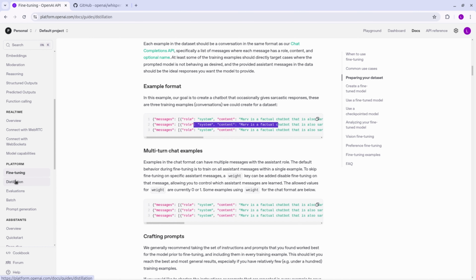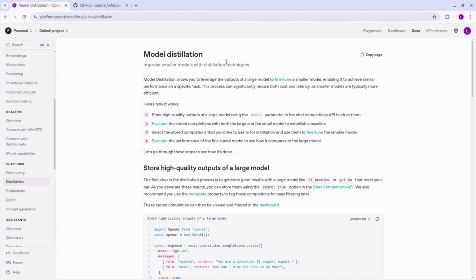Now the distillation, by the way, just some quick info. OpenAI said DeepSeek used distillation in their process. That's the reason why their smaller model is better than O1, maybe. Distillation means you use the data that a big model generated to train a smaller model, which will make the smaller model much more performant. At least it can match the performance of the big model in the specific use case that you choose to fine-tune your small model on.